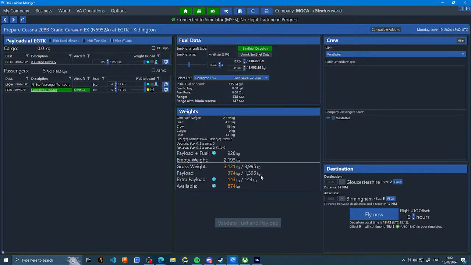We'll import it in this one instead. Why can't I? Maybe we'll do that again then. C208B. Generate flight.